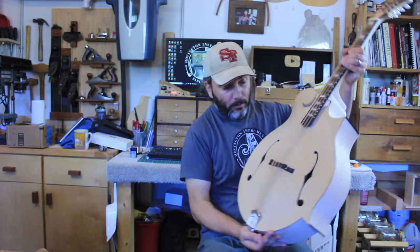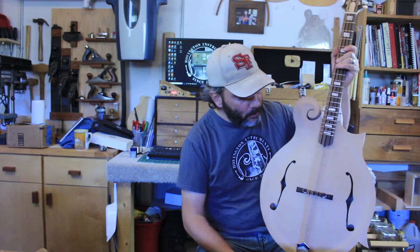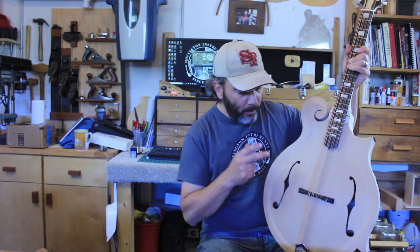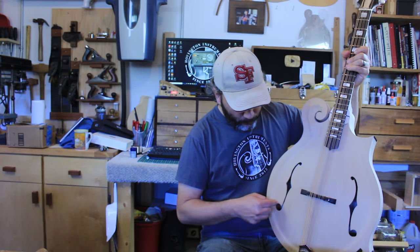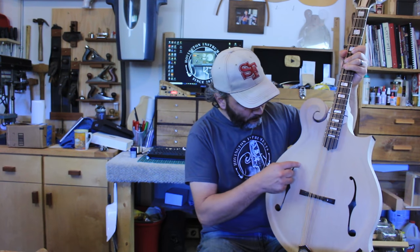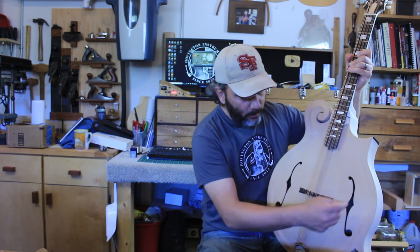I feel that the apertures are still pretty small. If I look back on pictures of the previous instruments, like the K5s, the apertures were way bigger. So that's an indication to me that there could be more. As for sound coming out of the instrument, I think there's still more that could come out. I'm going to open up those a bit at the top and bottom here, and clean up the rest, the final sanding, and then I'll do another checkup.